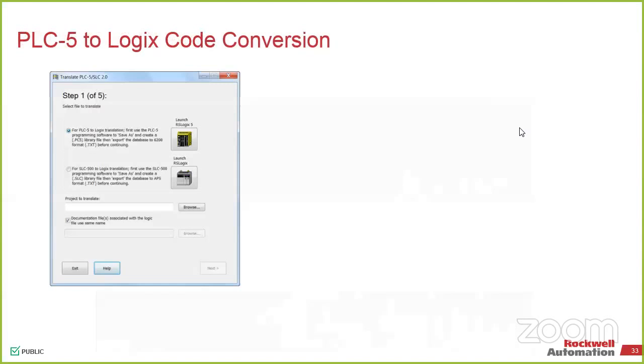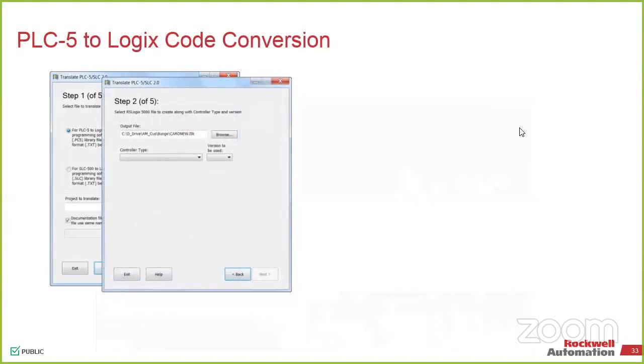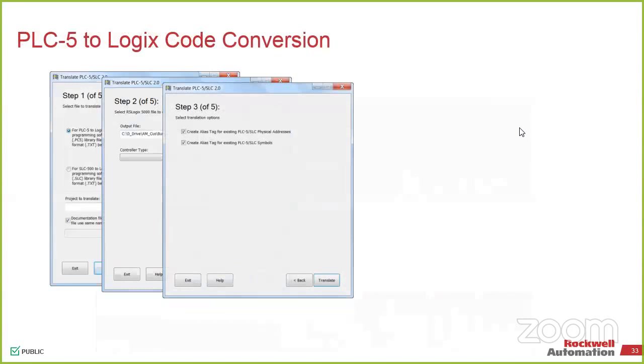As far as the code conversion, this is going to be very similar to the way that we do it for the SLC. We bring it into the system. All you need is the application and Studio 5000. Once you have Studio 5000, it'll ask you to start bringing in the files. It tells you what controller you want to bring that into. You have the option to go down to at least version 20. If it's a newer system, we'll probably bring you up to 31. It just depends on what version you have installed on your box, so don't try to install version 21 if all you have is version 20.